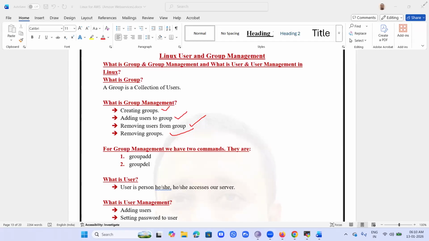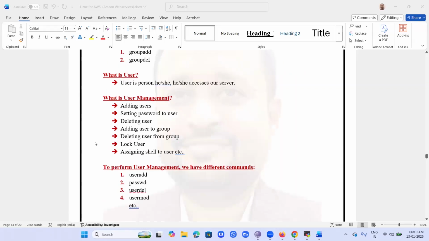Coming to user management, we can perform activities like adding users, setting password for user, deleting user, adding user to group, deleting user from group. We can lock a user.